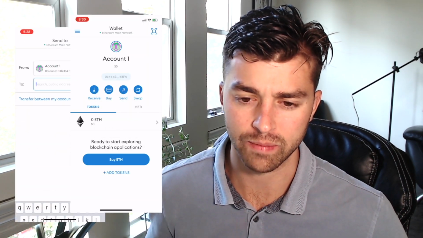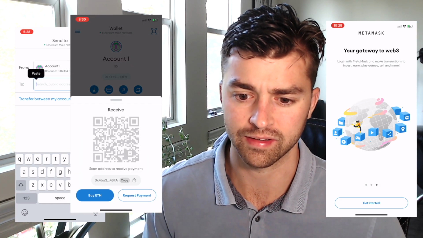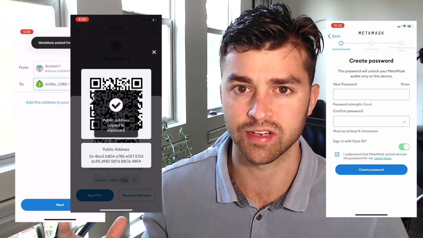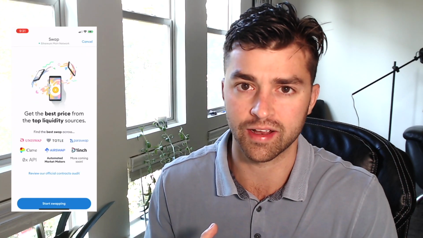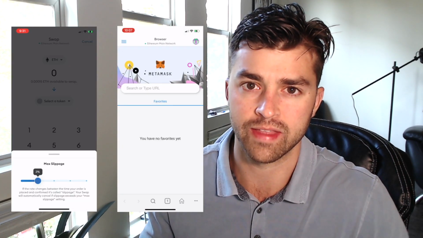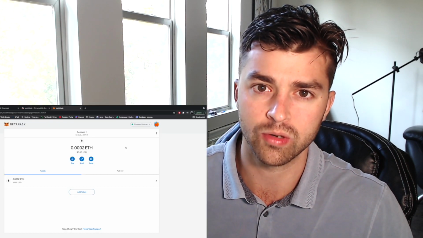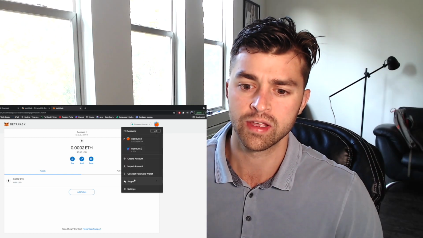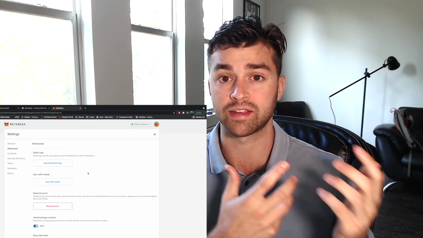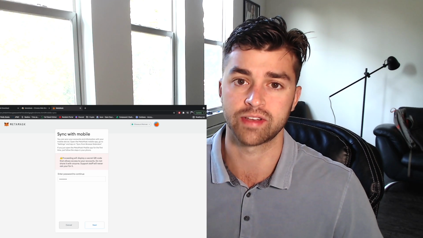So I break the app down into different sections, right? There's sending and receiving crypto, account sign up. These are the basics. But then we also get into more advanced topics like using the inbuilt decentralized exchange, DApp browser, and then also I zoom out and talk about the multi-device experience that you can have between the MetaMask mobile app and then the browser extension. So I'm going to go through each of these sections, tell you what I think is good and what's bad from a UX lens, and at the end I'm going to give suggestions for improvement.